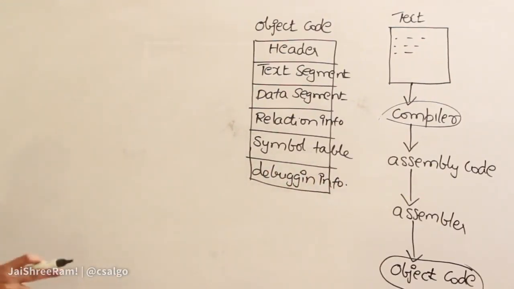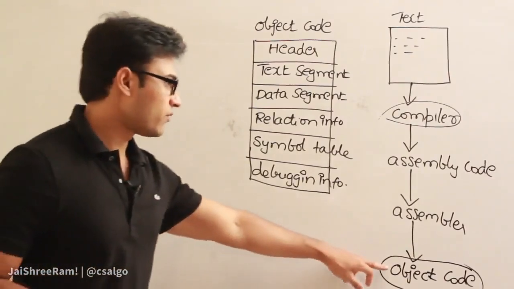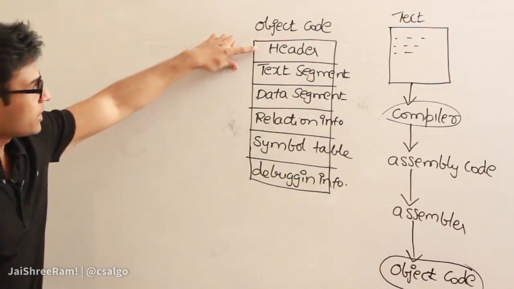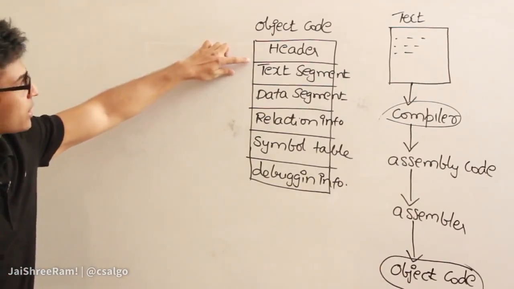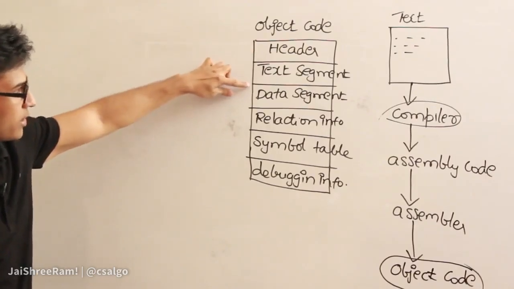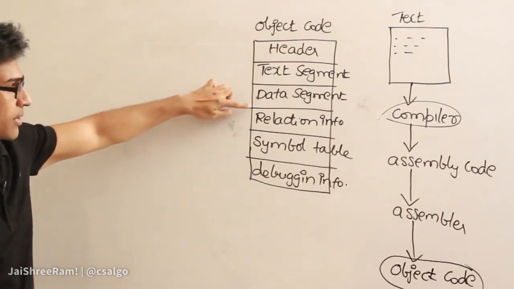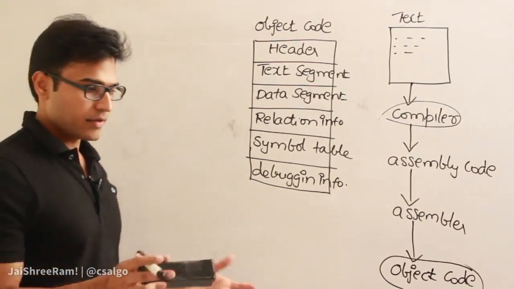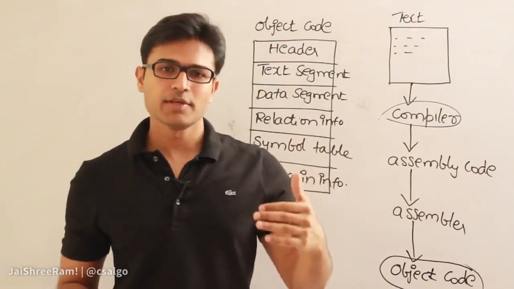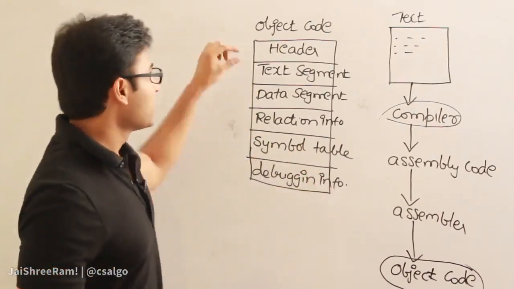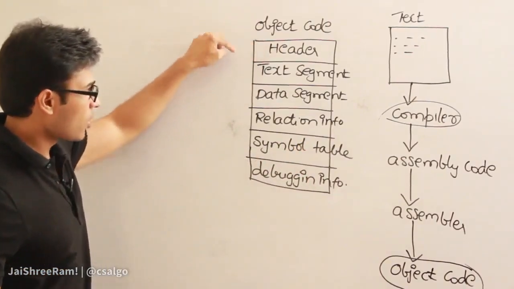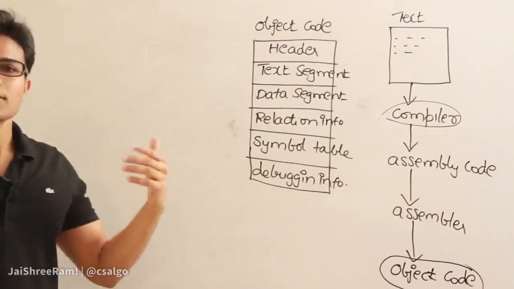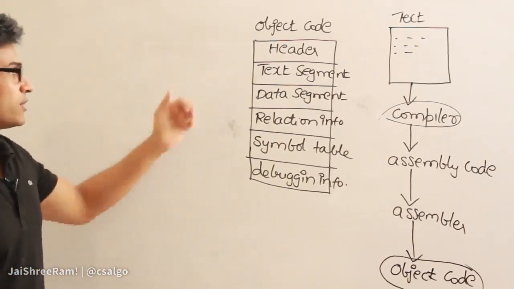So when you compile a program, and the assembler gives you a file like this, the header will say where the text segment is going to start, a pointer to it, and where the data segment is going to start, and where the relocation information is, and where the symbol information is. It is nothing but like an index. If you have a textbook, the index page will contain the page number at which each topic is. Similarly, this will tell you the places at which each piece of information is present, so that later it will be useful for other software to go directly into those segments if they want to.